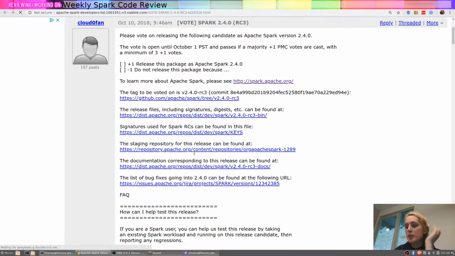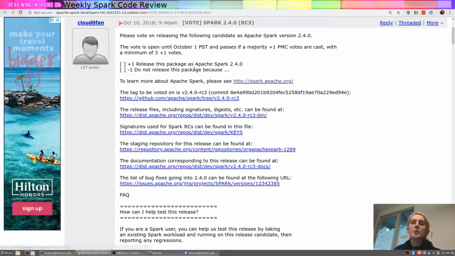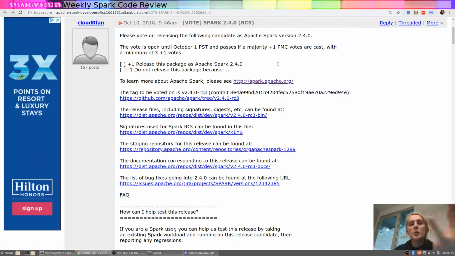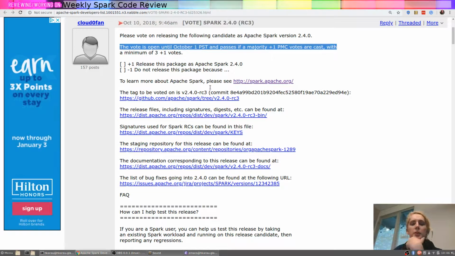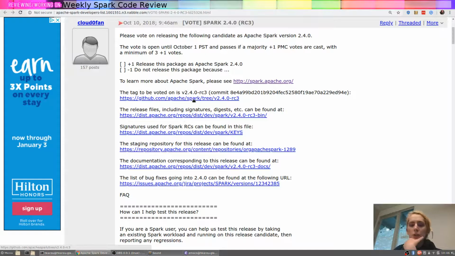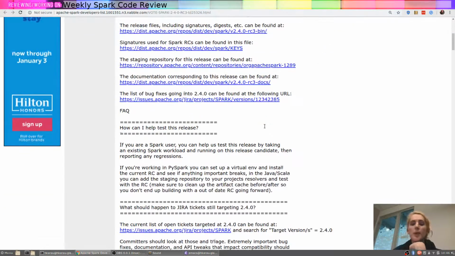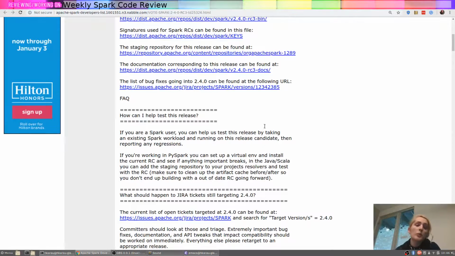And you can see what happens is the release manager will propose a vote. In this case, got the date off, probably just because it was a copy and paste. And they post the links to the branch and built artifacts and committers, and everyone can vote on them. And in fact, one of the great ways you can start contributing to Spark is by testing your own pipelines against our release candidates.